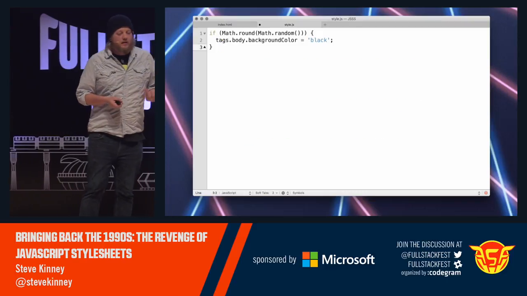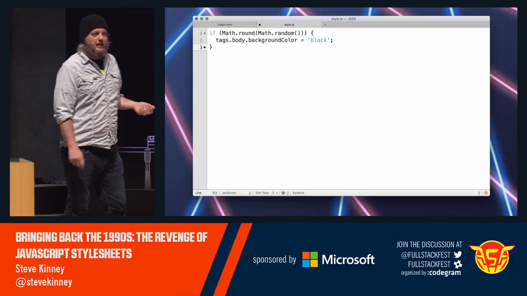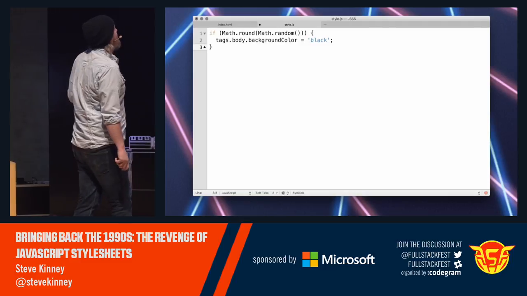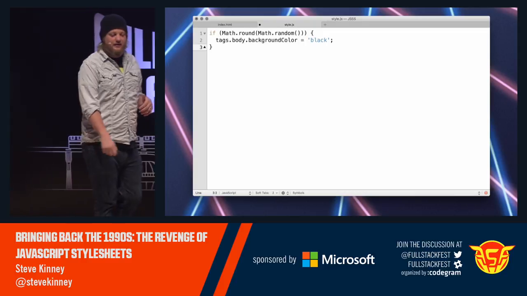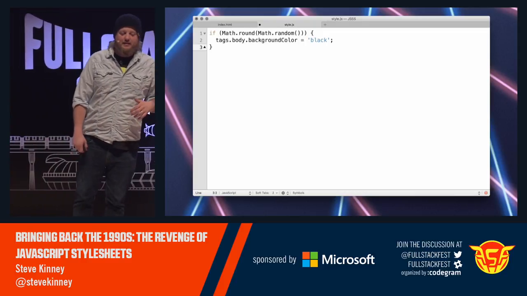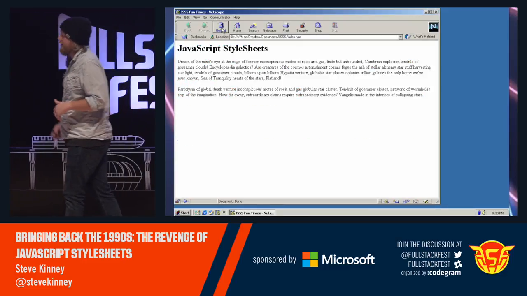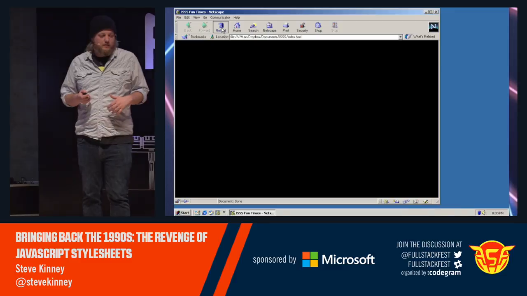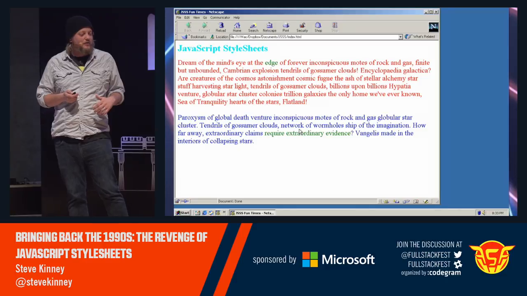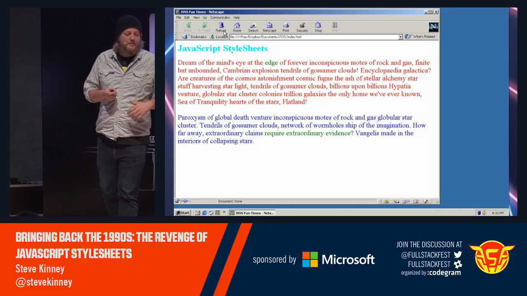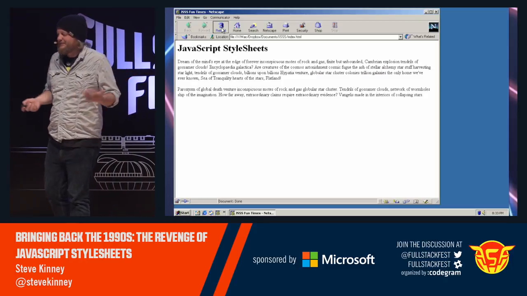All right, there's some other cool things that we can do, because who doesn't like non-determinism in their style sheets? So here we'll get a random number, we'll round it up to one, which is truthy, or down to zero, which is falsy, and based on that we will set the color to black, which gets you a slightly different page. Took a little bit for the video. But as you reload the page, you could get a black or a white one. White, black, you don't know. It's different every time.